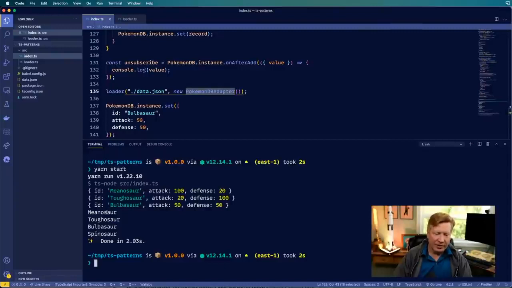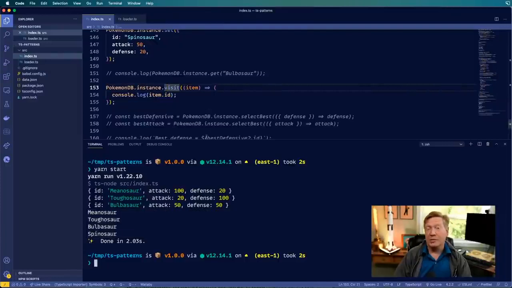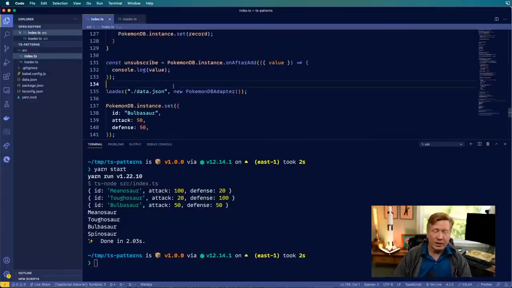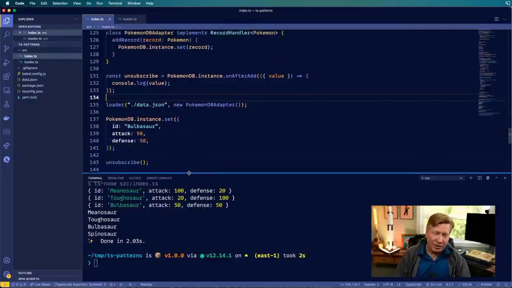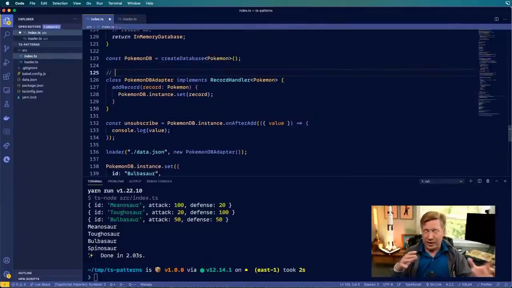And then at the end of this, we went through and we did a visitor pattern where we output every one of their IDs so we can see them all. So that's another cool one. You see adapters a lot when it comes to, for example, React components that wrap third-party JS libraries, things like that. So we don't really call it necessarily the adapter pattern, but we do kind of end up doing that in real life a lot. If we're connecting one library to another, that's when you'd use the adapter pattern.